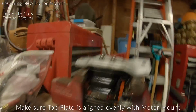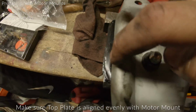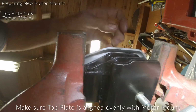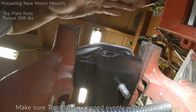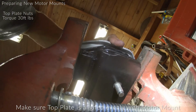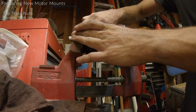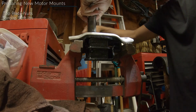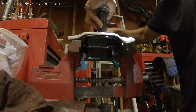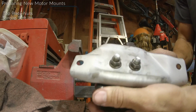And you just want to make sure that when you're doing this, that everything's flush, or not flush, but straight. This isn't going to actually go over that, but if you look under here, you just want to make sure that this is all flush, you know what I'm saying? Like, it's all level together with the mount itself. You don't want this to be twisted. See how it kind of has play? Try to make sure it's straight along, horizontally with the engine mount. Again, 30 foot-pounds. There you go. She's ready to go back in.